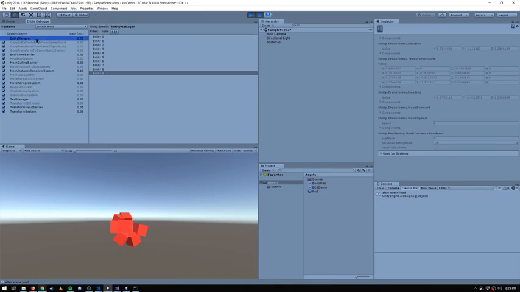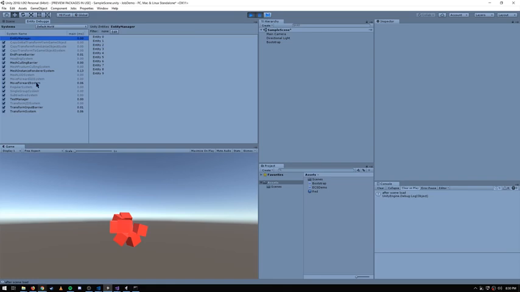And at the top of the list, you see Entity Manager. You click that, and it just shows you all the entities. But if I click on some specific system like here, it's telling me which component groups this system concerns. So there's 2 component groups, one that's looking for move forward components, move speed, rotation, and position components. You probably can't see it on the video, but the blue ones are labeled RO, as in read only, and the green ones are labeled RW.